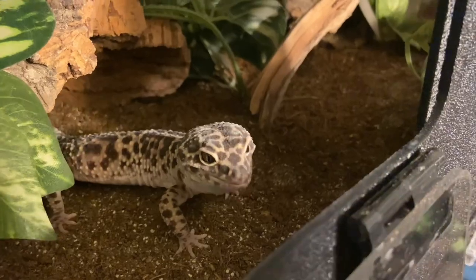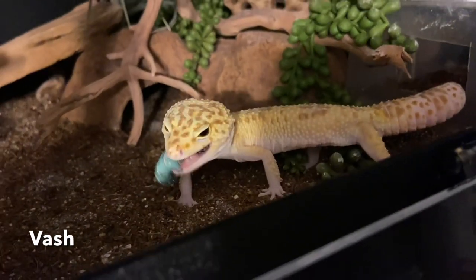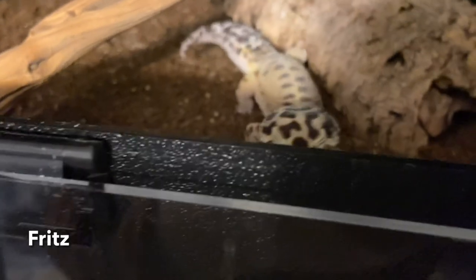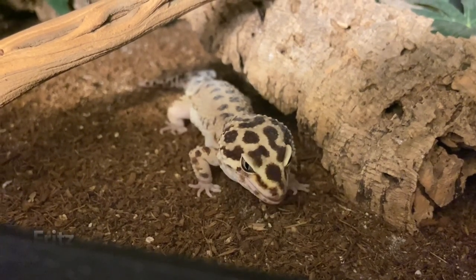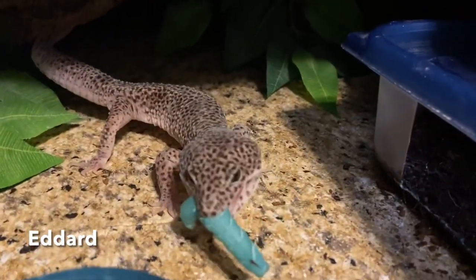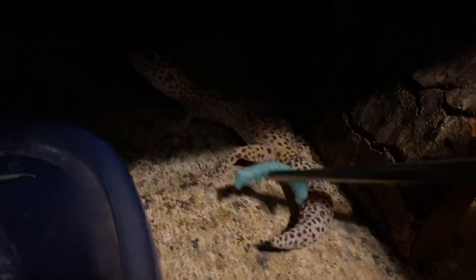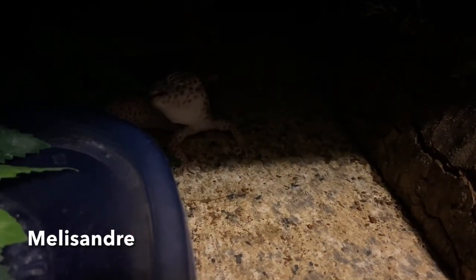I have another bit of sad-slash-happy bittersweet news. I have a leopard gecko — you guys will meet him here in just a couple clips. His name is Aegon. He is a white and yellow who was rehomed to me. When he was rehomed from the breeder, he had a little bit of bloating in his abdomen when he came in through shipping. I noticed it as soon as I opened the box. After two weeks it had grown — I could see through his skin that there was fluid buildup in his abdomen. So I took him to the vet. Aegon had fluid drawn from his abdomen, and he also released a long pee stream on my vet.